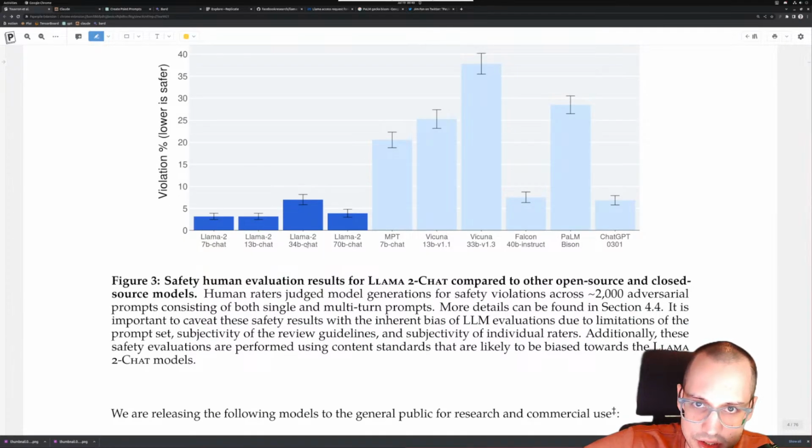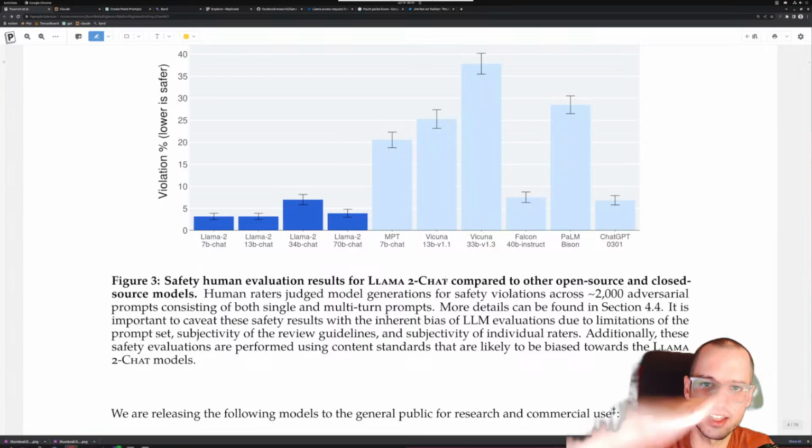If the LLAMA 2 34B is trained differently from the 13B and the 70B, that would mean the percent increase in violation here is due to something else that they did, and they don't really understand why. Yeah, without that explanation, this is just weird. The fact that 70B would be, just this pattern is weird. The pattern should be like this or like this.